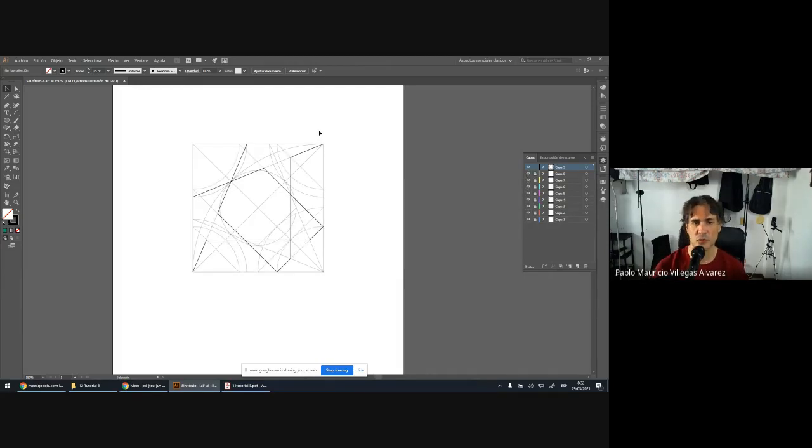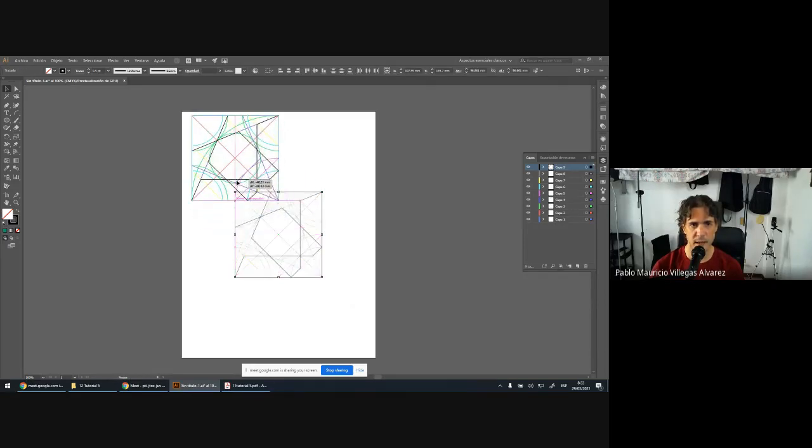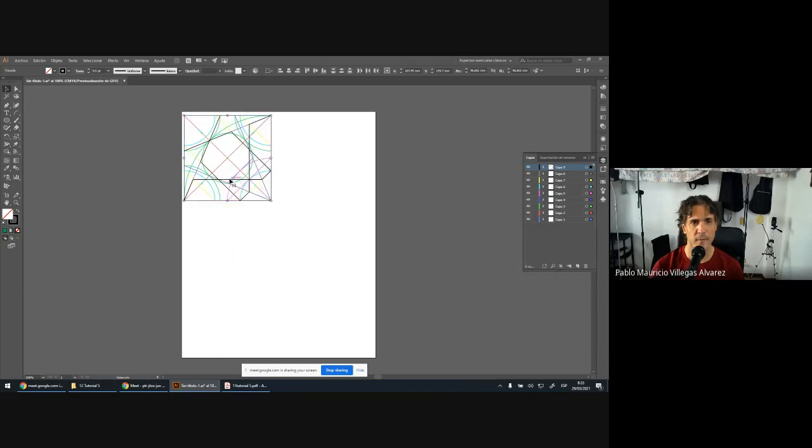Then we need to complete the pattern, to tessellate the pattern. For example, I can do this. I unlock everything, select everything with Control A, then I go up and put it here, for example, here. Okay. I lock everything except the pattern, and I select this, but because I only unlocked the pattern, it only selects the pattern, and I drag the pattern.